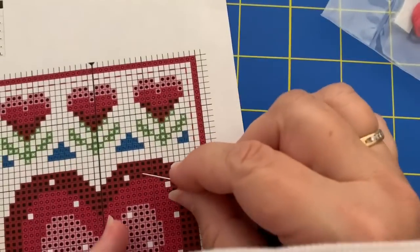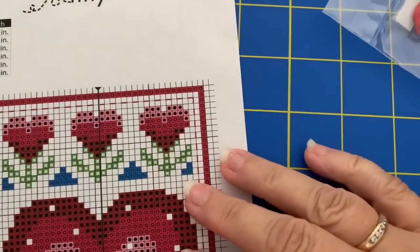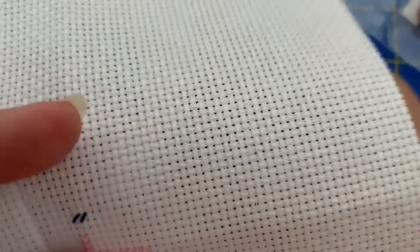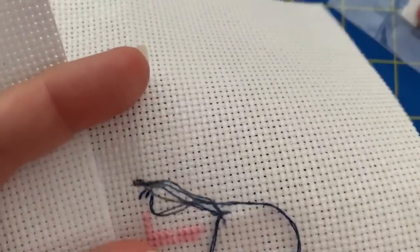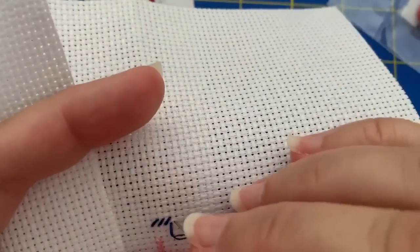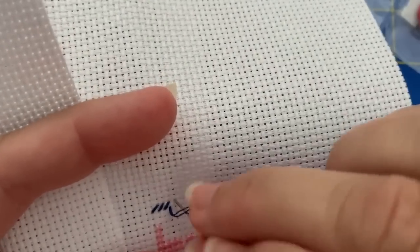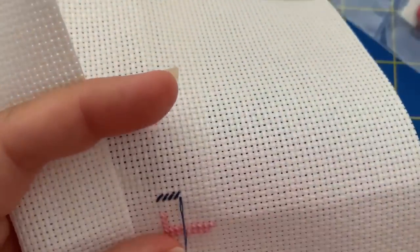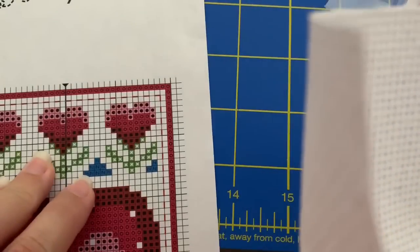So now, 1, 2, 3, 4, 5 stitches I have to do here. So 1, 2, and I recommend highly that you always check your counts. So once I get to my 5, and you can see how that thread, like I talked about, is kind of bending that way. I go underneath it and go down, so my threads line up nicely. So I get to my 5 and just double check. 5, is that what I was doing? 1, 2, 3, 4, 5.